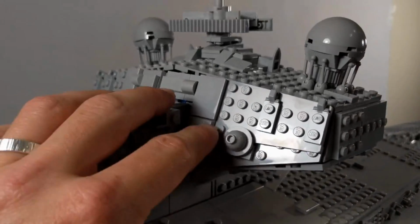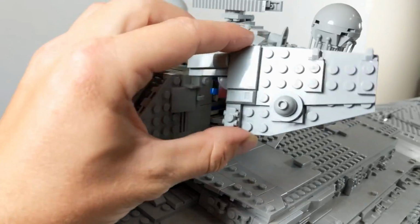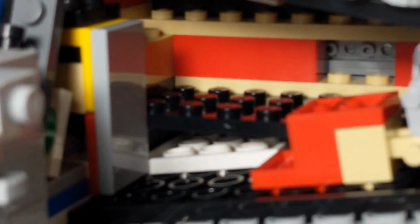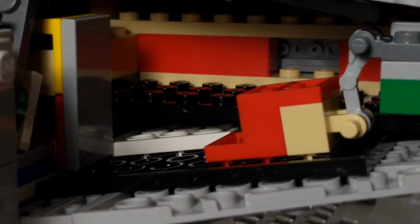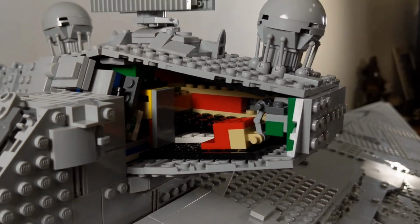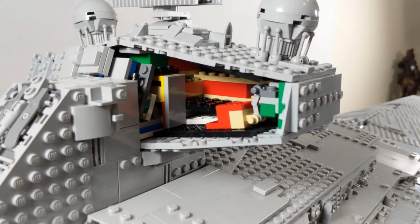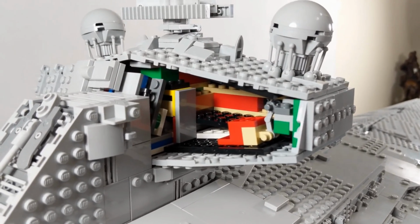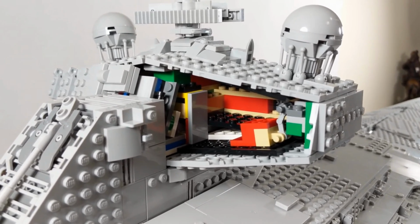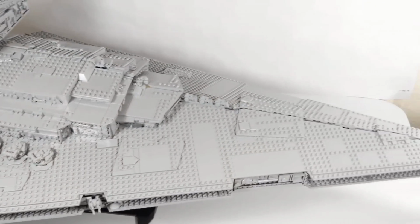It does, however, open and reveals a tiny bit of an interior. If you pop this panel off, you can see there is a small platform in there, as well as some areas to put some computers and stuff if you want. So I was actually kind of happy they did that. That will open up future modifications and other changes that I could make if I wanted to put an interior to the bridge.